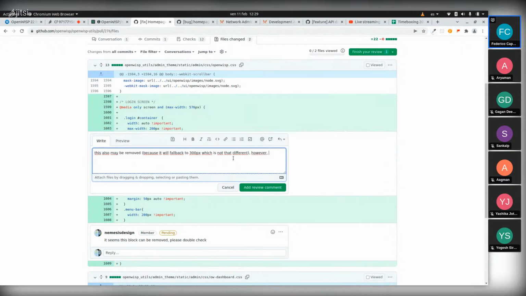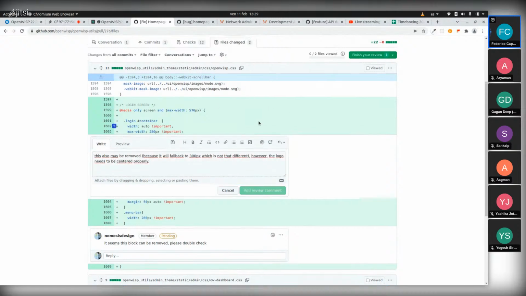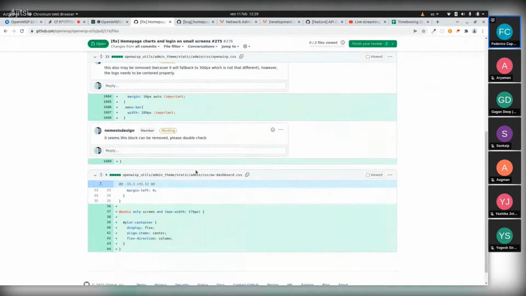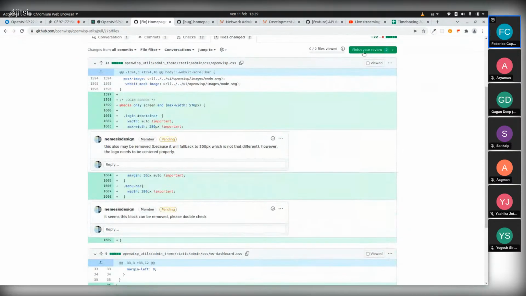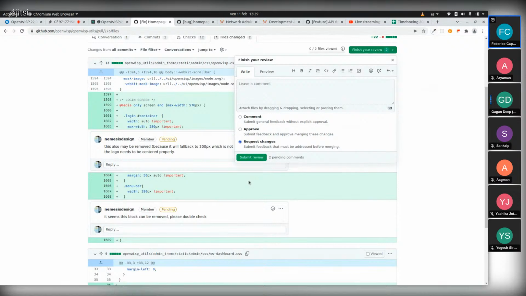However, the logo needs to be centered properly. But it's mostly fine. I was gonna merge it, but... Hey Federico, sorry to interrupt, but one thing that is bugging me is I don't like using important in CSS unless it is strictly necessary, right?